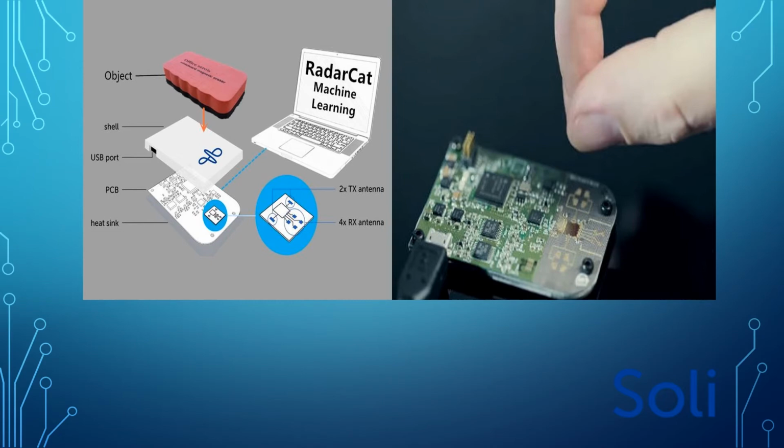Soli chips could be easily used to sort recyclable materials for waste management companies. A Soli radar kit system could have untold potential for assisting the blind in identifying objects in the world around them. Imagine a headset that could tell a blind person not only exactly where an object is, but exactly what it is. What about an array of Soli sensors detecting a surgeon's tiniest movements and which surgical tools he's using, and transmitting them to a robot on the other side of the world that performs the actual procedure on the patient?